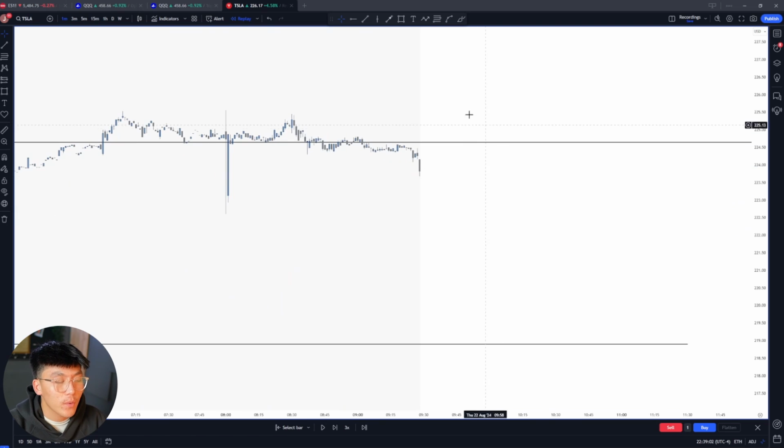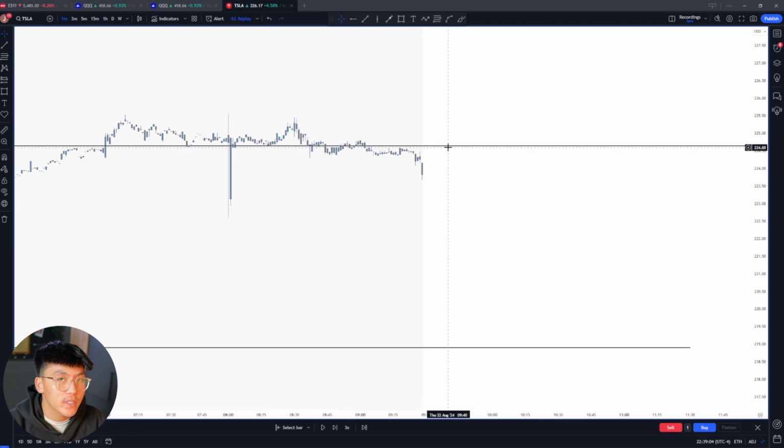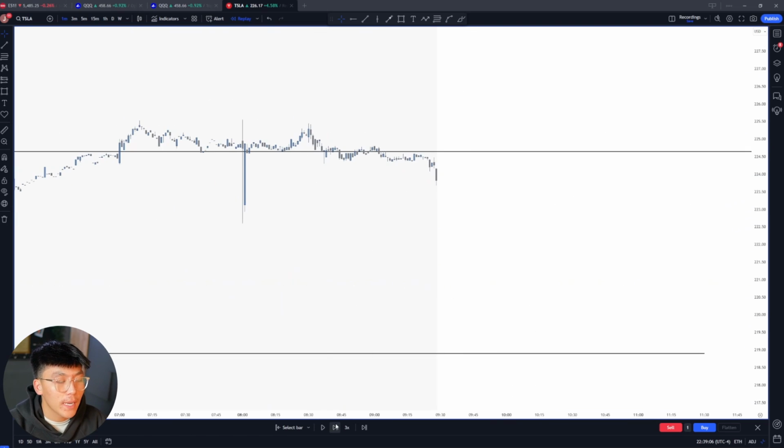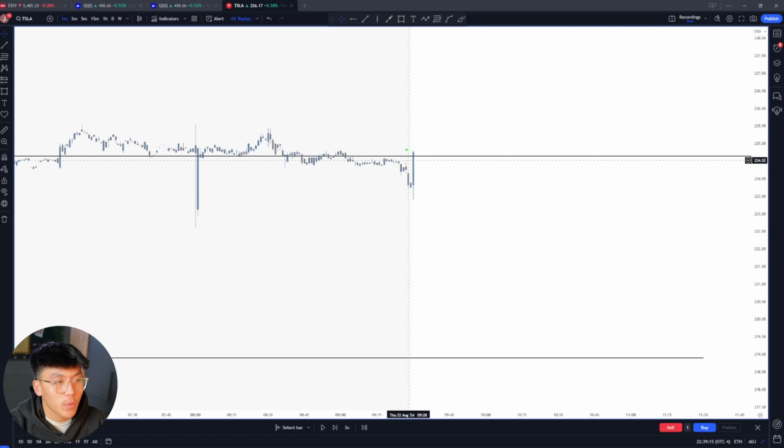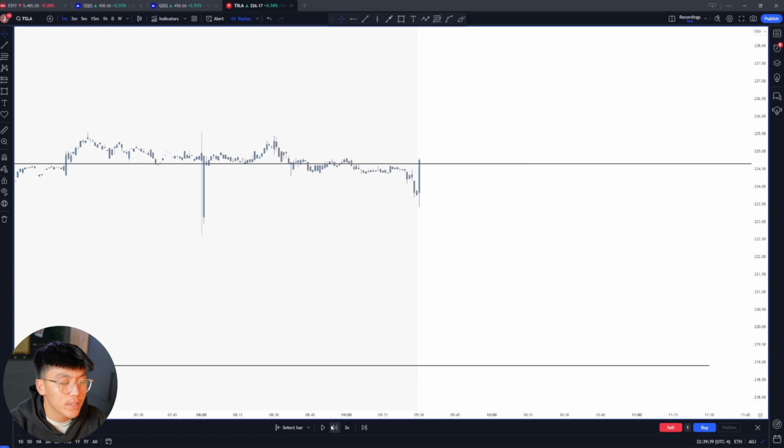So you can see right here, we're on the 1 minute time frame and we have our previous day highs and previous day lows marked out. Now we can play the tape coming to market open. So price, you can see right here, bullish right off in the first candle, right in towards your previous day highs. So if you're bullish, you kind of want to see a reclaim of your previous day highs, continuation towards the upside. And if you're bearish, you want to see a break back below your opening candle print, potential retest of this, and continuation down towards your previous day lows. So we'll play out the tape here.